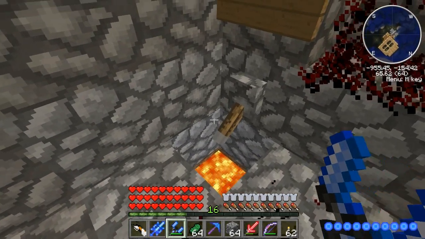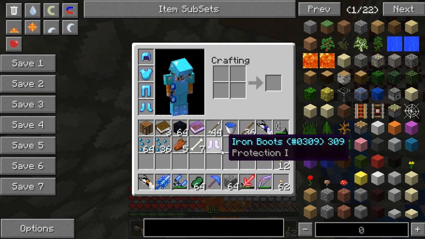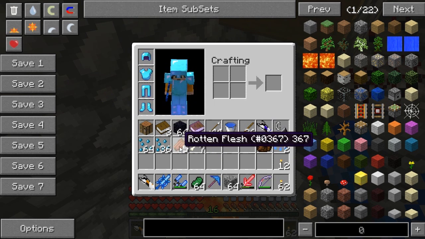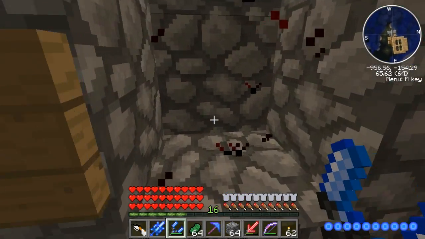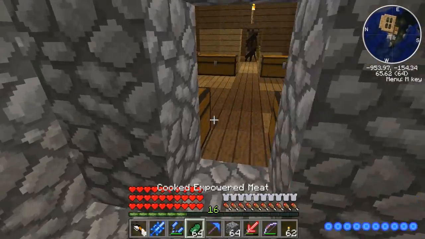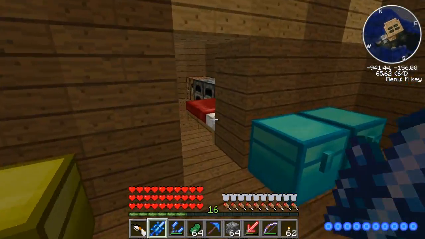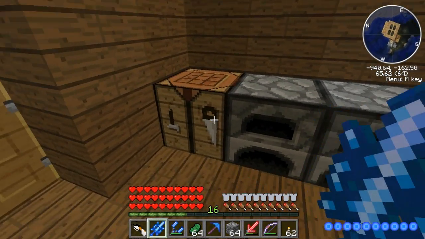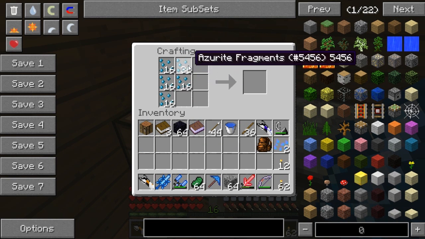So, yeah. Let's see. We got... I'm still getting enchanted boots. What the heck? Whatever. That must have been a really, really lucky drop. So, yeah. And as you can see there, I've got quite a few Azurite fragments. That is enough to make all of the Azurite blocks. I think it's a few extra, because we needed a stack plus 26. I don't have a stack plus 36, so that's not completely terrible.